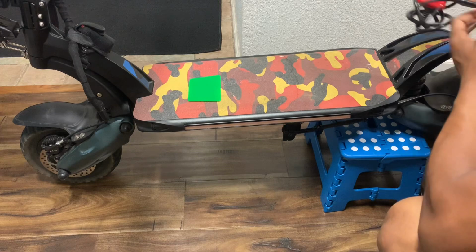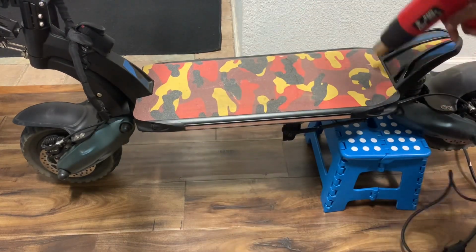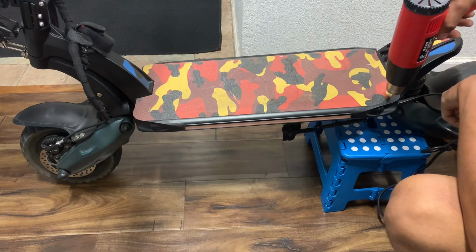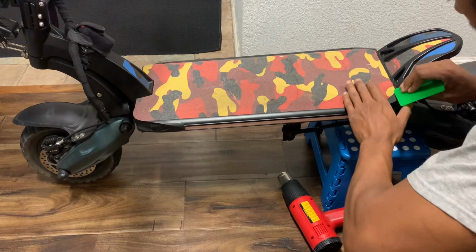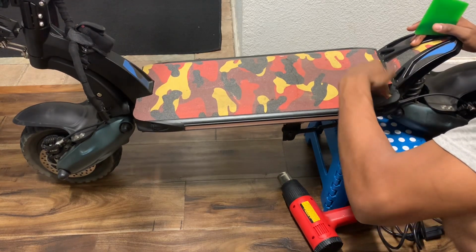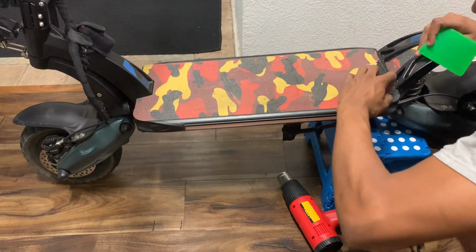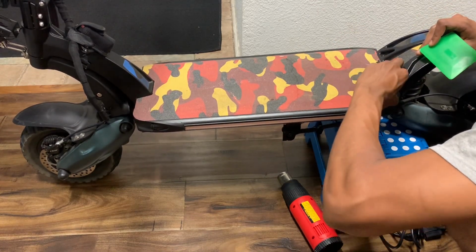I'm gonna heat up the grip tape. Heat up around the edges. Take your spudger. And I'm not gonna save this grip tape, so it really doesn't even matter, honestly. So I'm just gonna take it off since it's coming off in pieces. Usually it comes up in one piece.